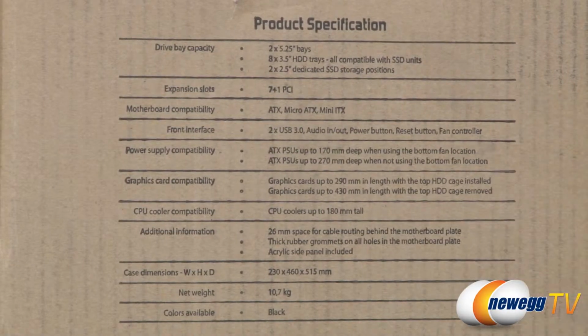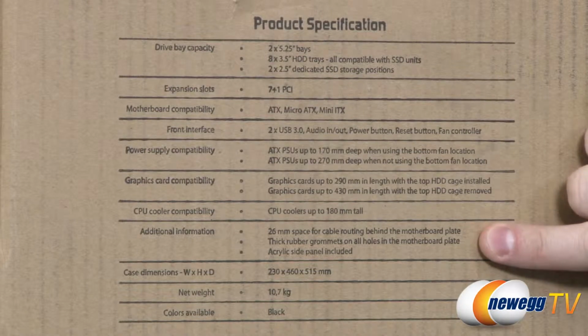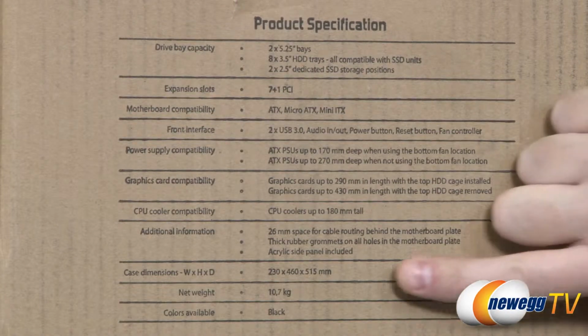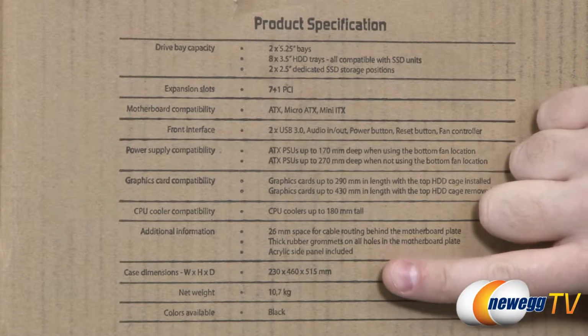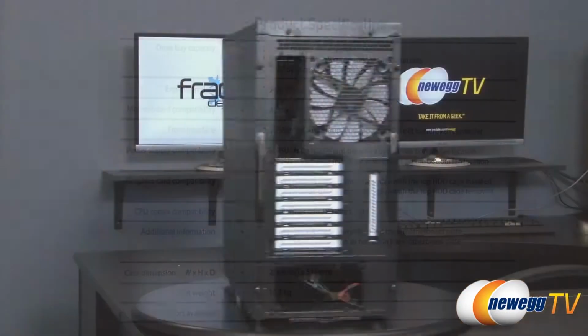Also for CPU coolers, up to 180 millimeters, 26 millimeters space at the back for cable routing. That's about 1 inch behind the motherboard tray. Also thick rubber grommets in the holes for the motherboard plate, an acrylic side panel with a smoky glass window. Here's your case dimensions, weight, as well as the color, which is black.